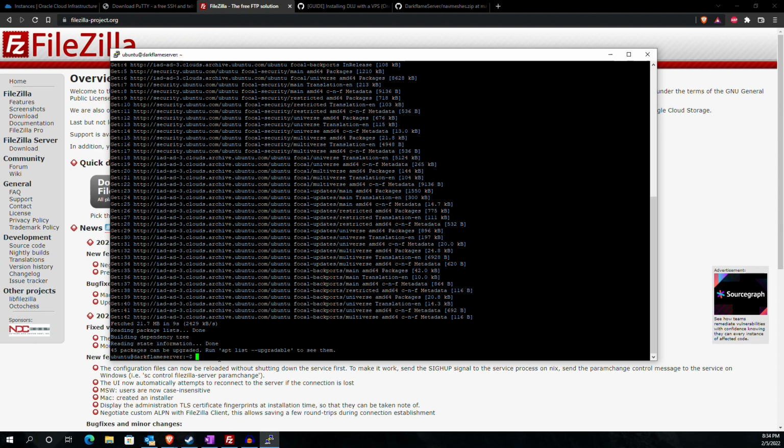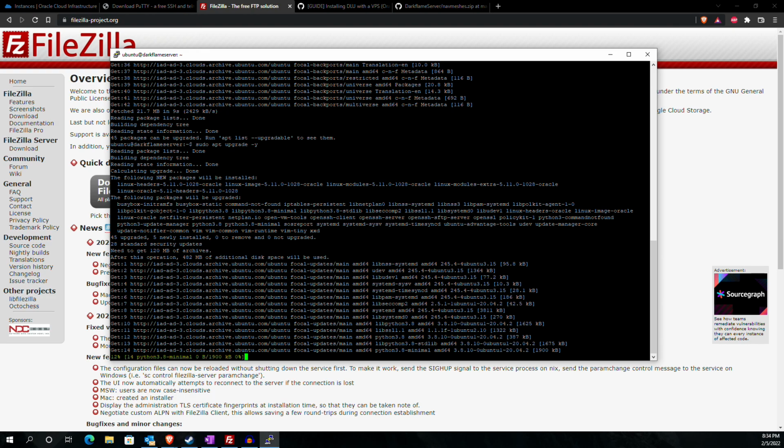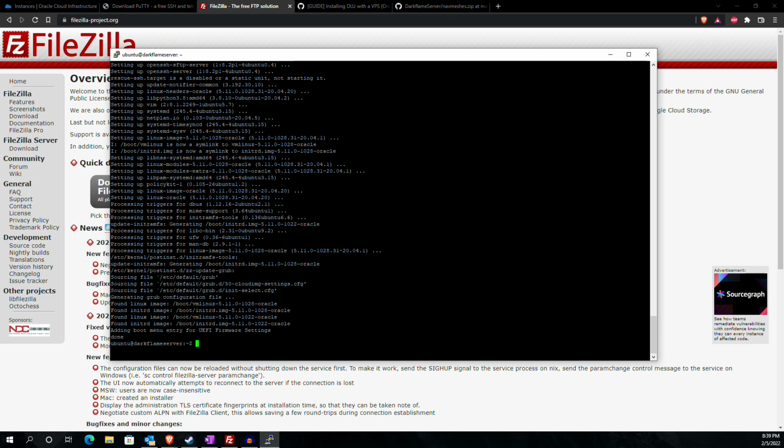And now what we're going to do is update all the packages we have installed. So we're going to type sudo again, then apt, upgrade. This is different. This is upgrade, not update. And then -y. The -y just confirms all these package installations so that you don't have to click Y on every single package you install. If this warning menu shows up and it asks to save current IPv4 rules, just hit enter. And then it'll ask for IPv6, and then you just hit enter again. It might take a few minutes, and it might hang around on 98 or 99% a little bit, but don't worry, it's still working.